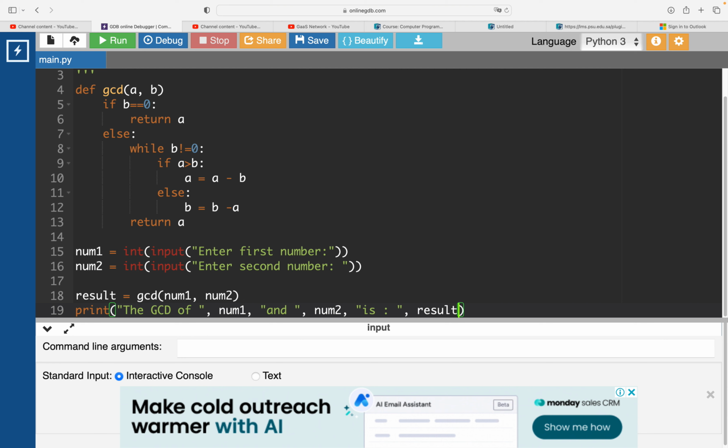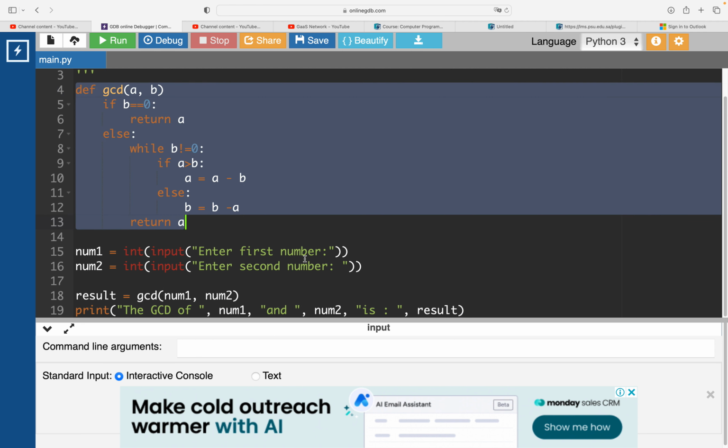Now I think up to here is clear, but what is probably not clear is this part. So let me explain how this works with an example. Let's first do what I initially said, 8 and 4.